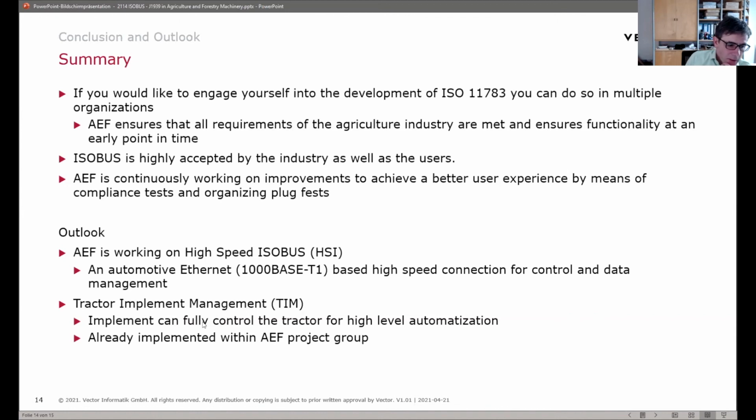This is very exciting. And it has already been implemented within the AEF, and this is really prepared to be submitted to the ISO to become a standard. But this is one of the great examples that the AEF did a lot of front work and implemented everything, double checked it. And now that it is somehow mature and proven, it is submitted to the ISO, and hopefully it will make its way through the ISO committee and will become an ISO standard so that it can be used under Isobus very soon.